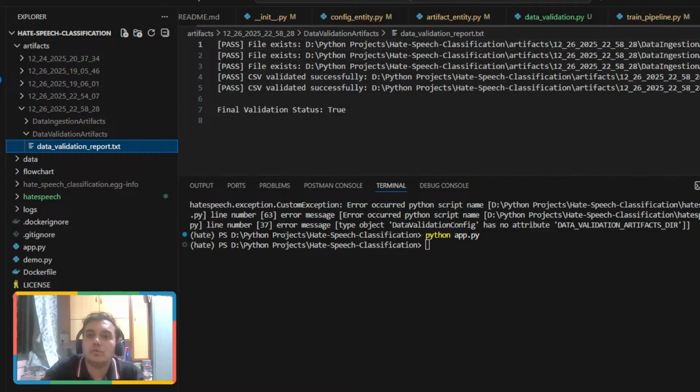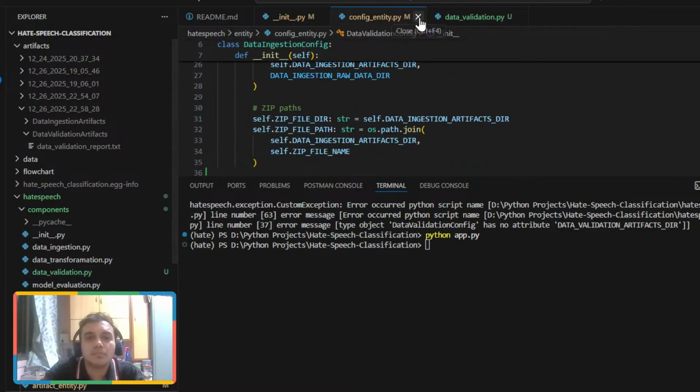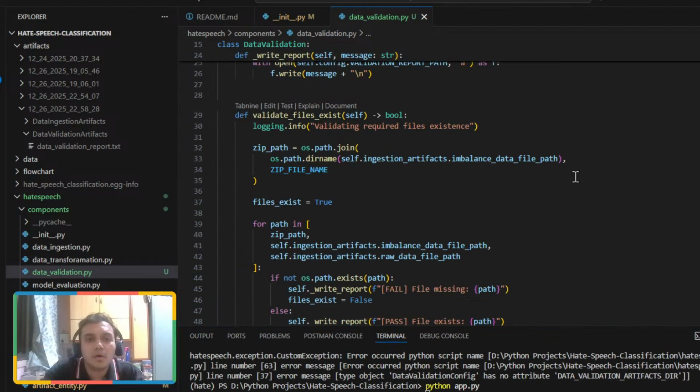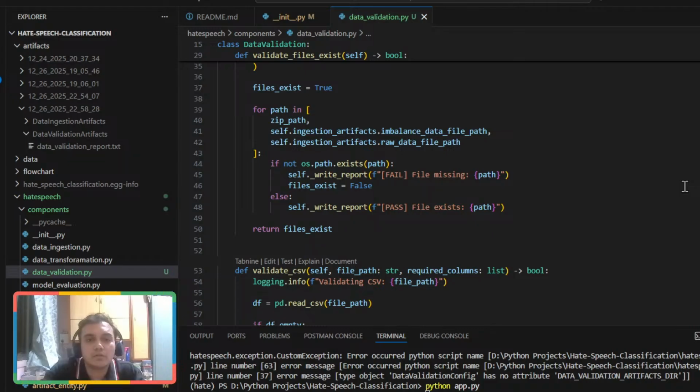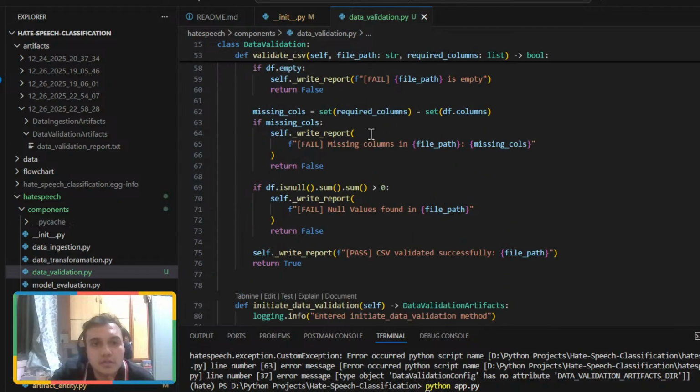Okay, so let us make an experiment with this. Where was that function? Here, validate files exist. Yeah, validate CSV. In this, missing columns, right? So required columns minus the columns in the DataFrame that we assigned.